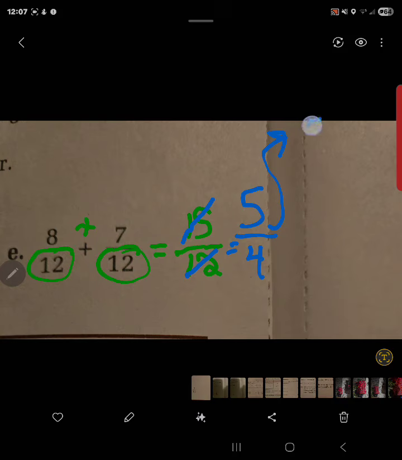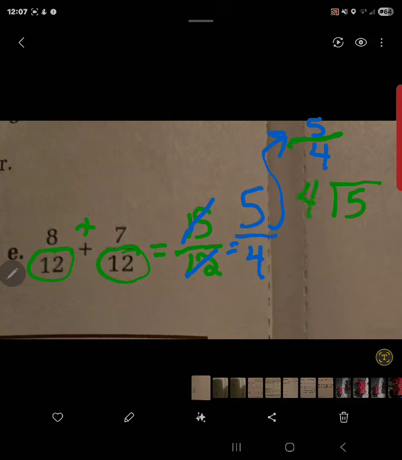I'm going to write it up here. So 5 over 4. But again, we have an improper fraction, and our question said simplify. So we have to simplify 5 over 4. I think we actually already did it on a different question, but I'm going to go ahead and do it so that you can see the process. So what does the line on a fraction mean? I know you guys are sick of me saying that. It means divide. So we get 5 divided by 4, right?